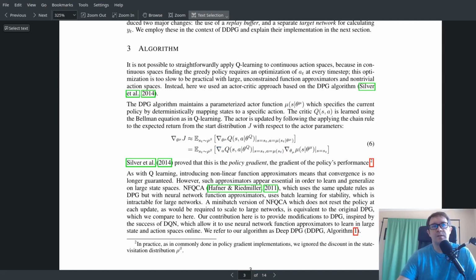So what this tells you is that Q is actually a function not just of the state, but is intimately related to that policy mu. So it's not an action chosen according to an argmax, for instance. It's an action chosen according to the output of the other network. And for the update of mu, it's just the gradient with respect to the weights, which you would kind of expect.